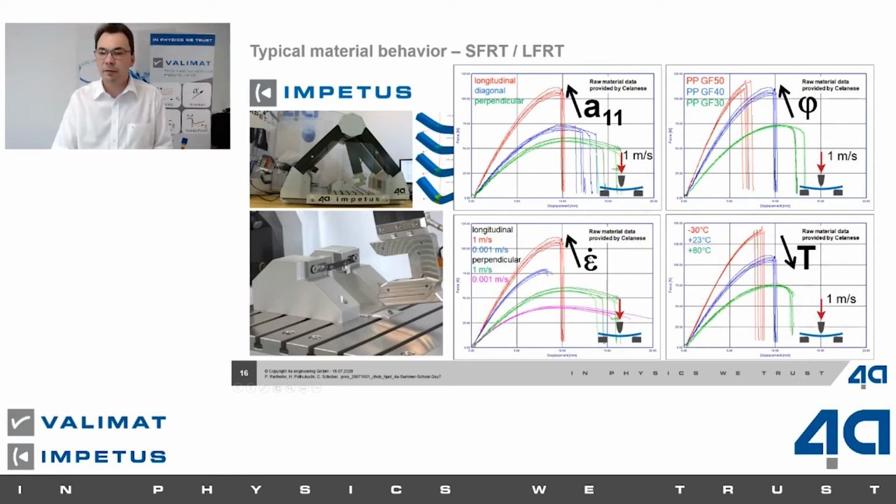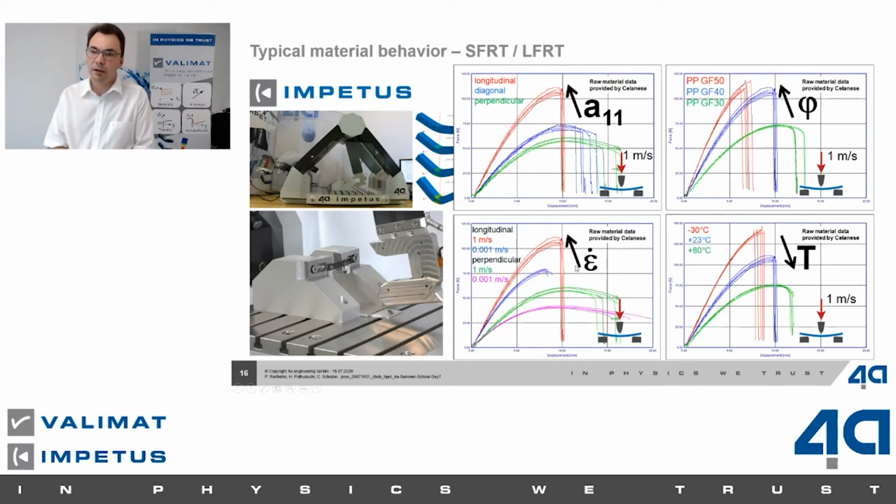If we conduct tests under different strain rates, meaning static and dynamic tests, you see the blue curve here and the red curve here in longitudinal direction. If I have a higher impact velocity, it leads to a stiffer response. The same happens at the same level for the transversal direction. And if I do tests for the same direction at different temperatures, also dynamically, this leads to different behavior. As the temperature decreases, my stiffness goes up but I get less ductility. So that's the influence of the matrix.